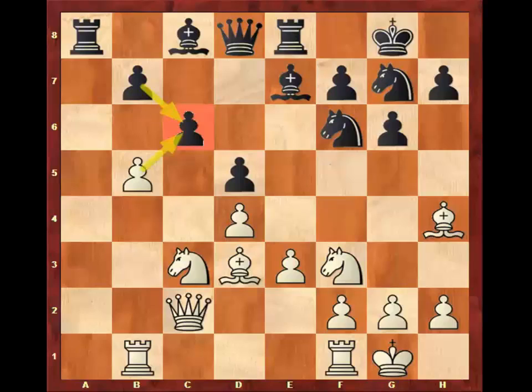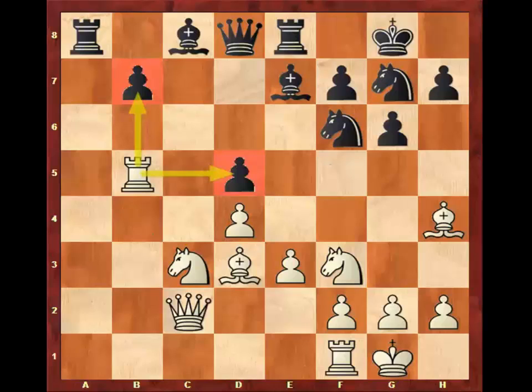Here black can choose to leave the pawn on c6 and continue his plan, or it is also possible to capture on b5, but after rook takes b5, black would have two weak pawns, two isolated pawns, one on b7 and one on d5, which would be ideal targets for white.